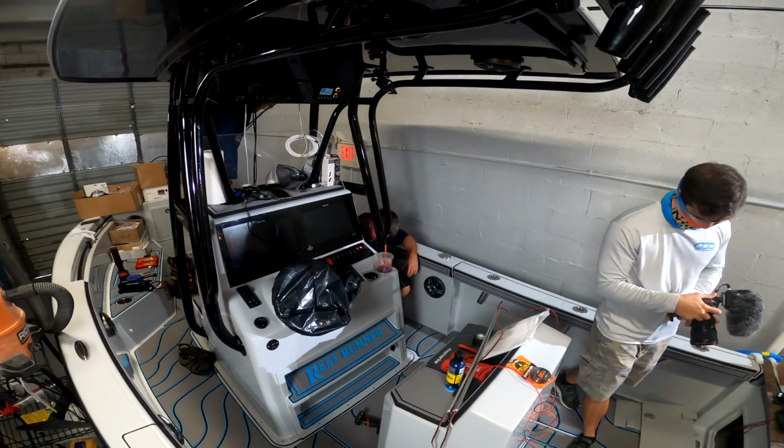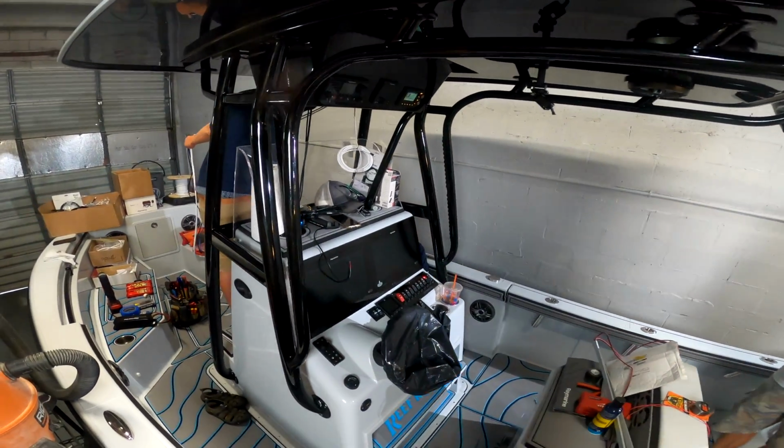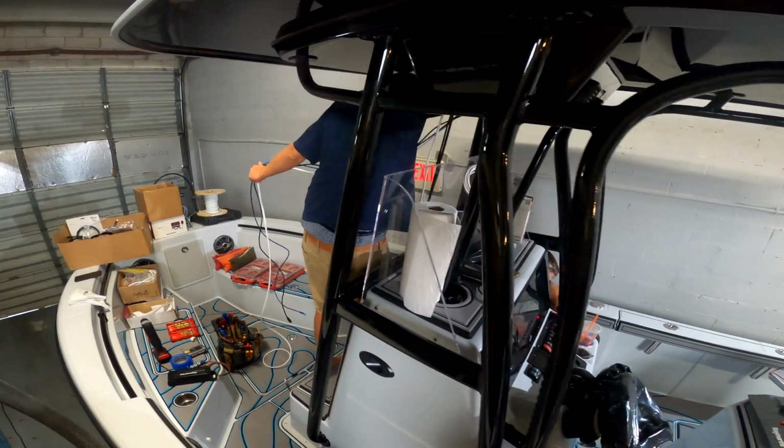What do you need to pull down? Probably like another 6 feet. All right.